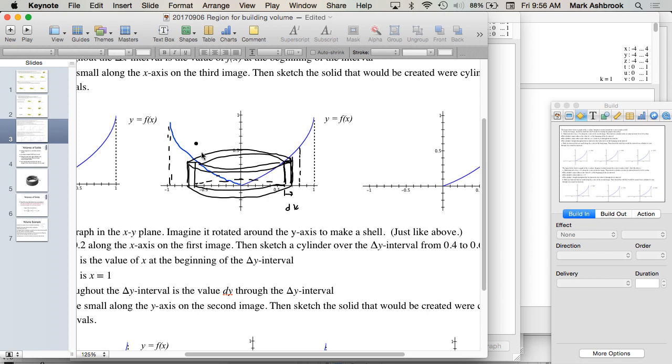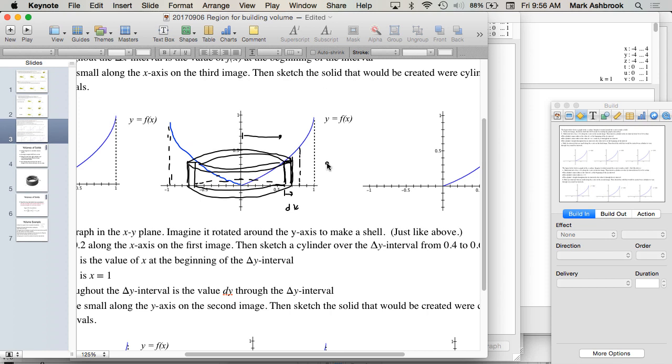Is it the area of the base, i.e. the radius, or is it the height of the shell in the current interval? Which of those two, or both? Which is changing? In the current interval, does the radius change or the height change or both of this cylinder? You should be thinking just the radius. Just the radius is changing.